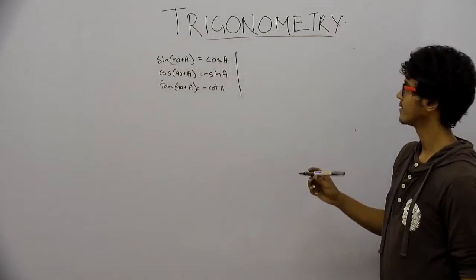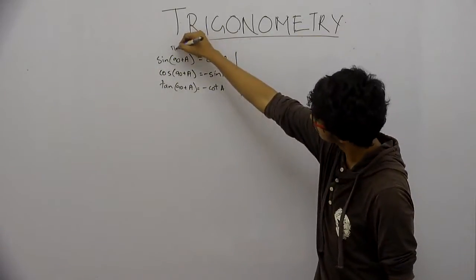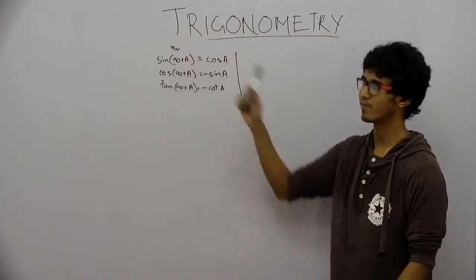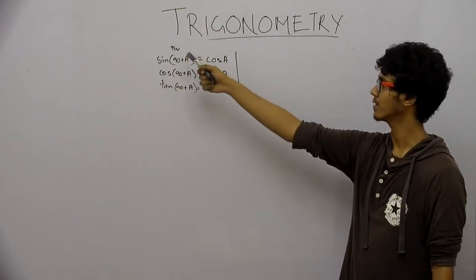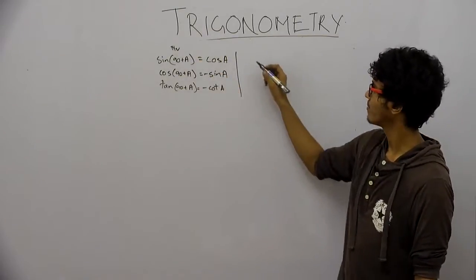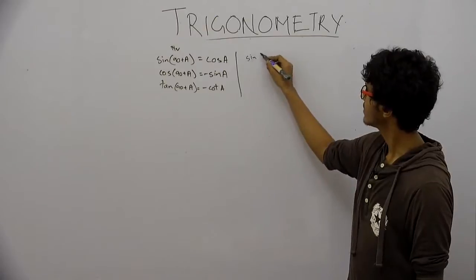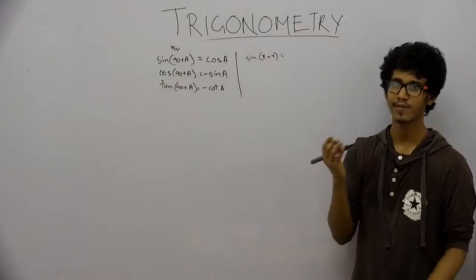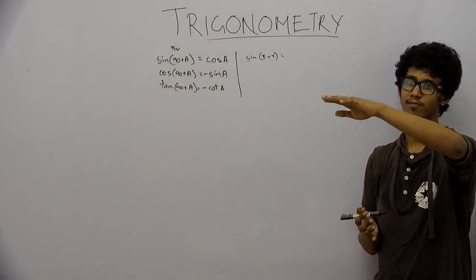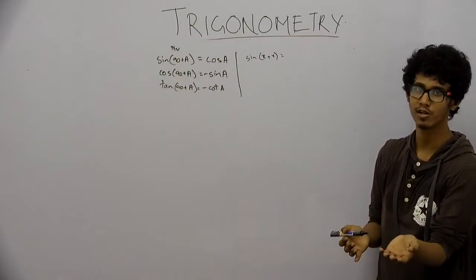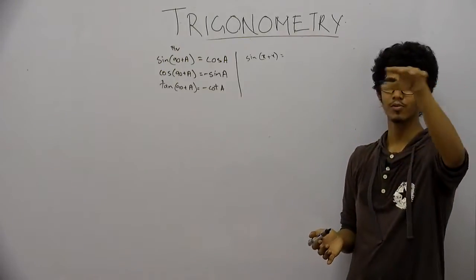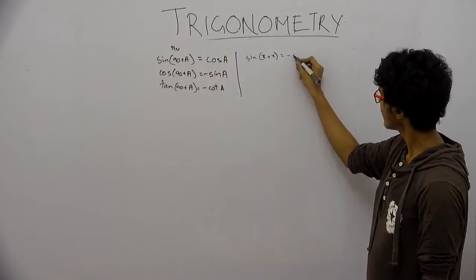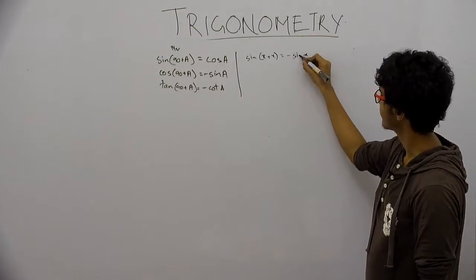Let's see what happens if we add pi by 2. Okay, from now onwards let's talk only in terms of radians, that is in terms of pi. So what happens if we go sine pi plus x? Now pi is 180 degrees. So we have crossed the first quadrant, we have crossed the second quadrant, we are going to the third quadrant. Sine is positive only in quadrants 1 and 2. In the third quadrant it is negative. Sine goes negative, but it stays sine.